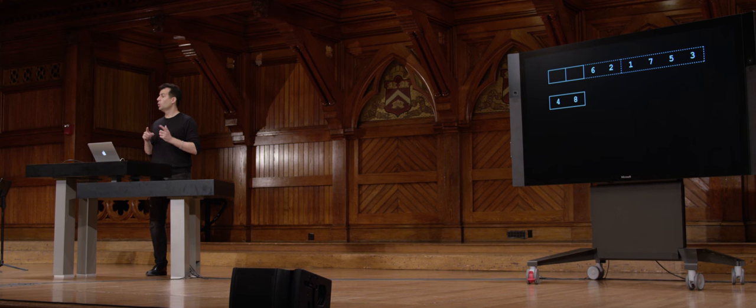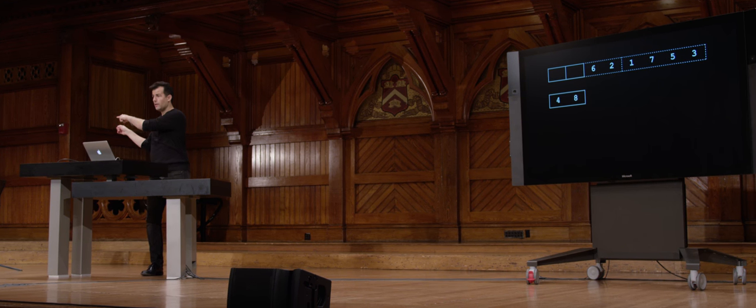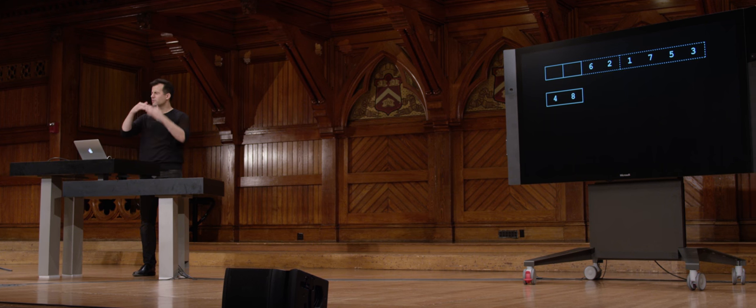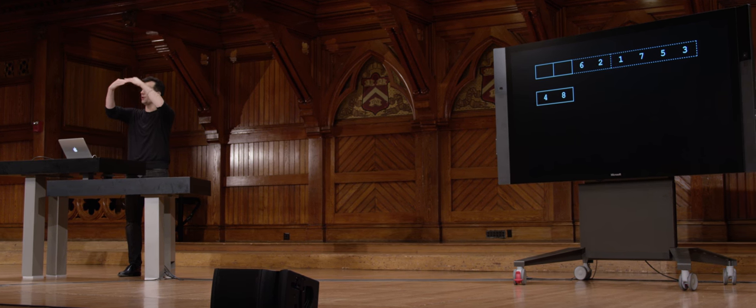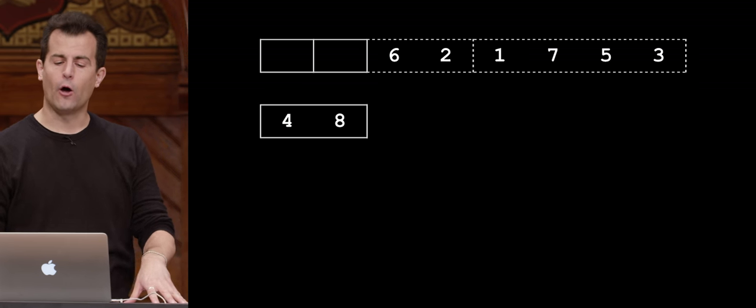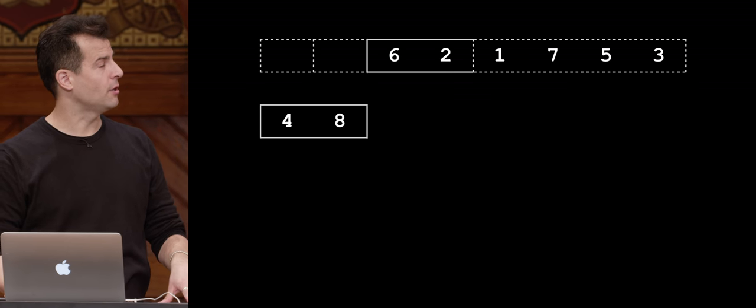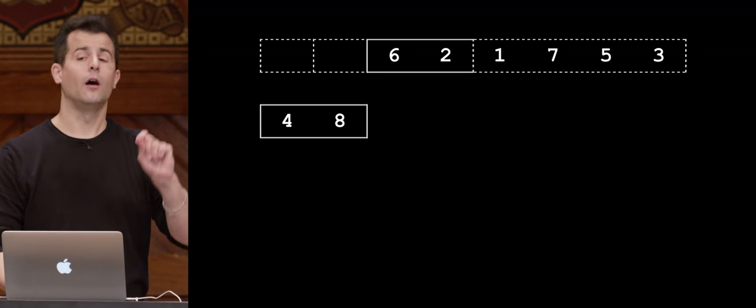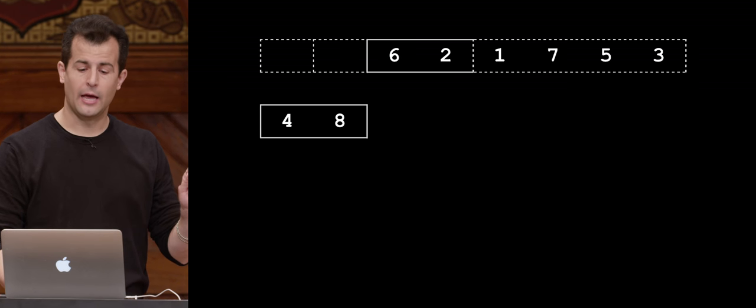Rewind the story. What step comes next? Sort the right half that was of size 2. So if you kind of mentally buffer all of the to-dos that we're doing and then pluck them off as we go, you'll see where the story goes. Now I want to sort the right half of the original list, or sorry, the right half of the left half of the original list. How do I do that?